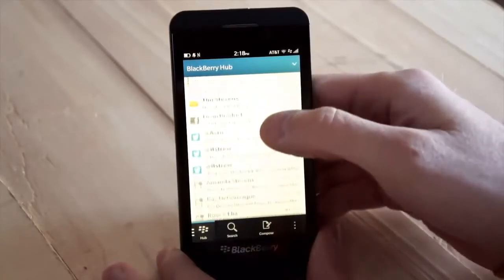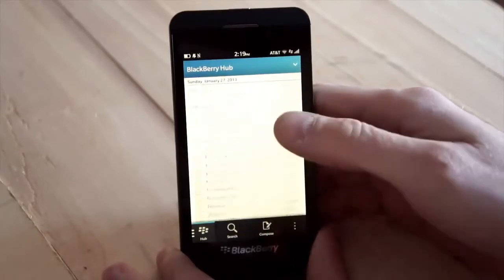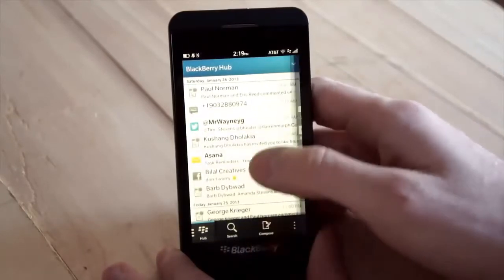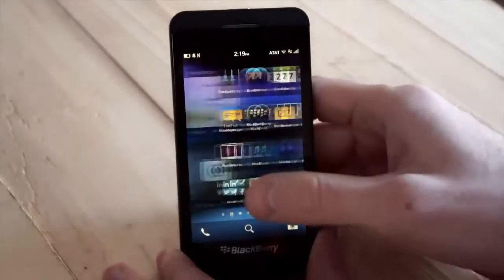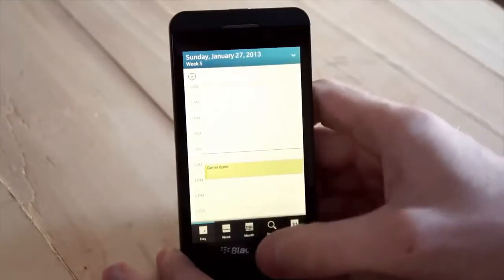Swipe down from the top and you'll see a list of any upcoming calendar events. If indeed there's a conference bridge, you can just tap on the event and it'll quickly dial you into that bridge, which is great. Or there's also a dedicated calendar app that you can go to if you want to get more information about other upcoming events.